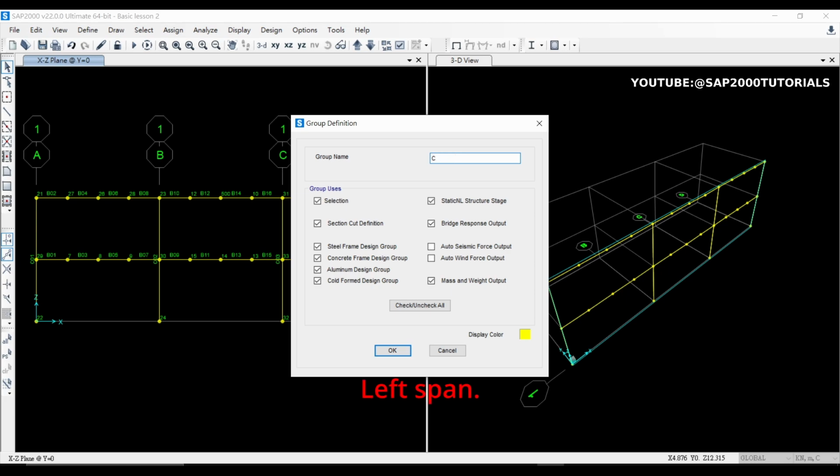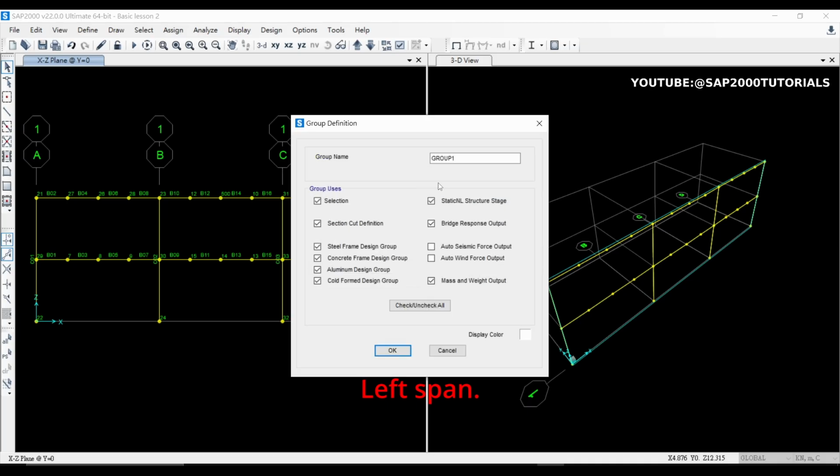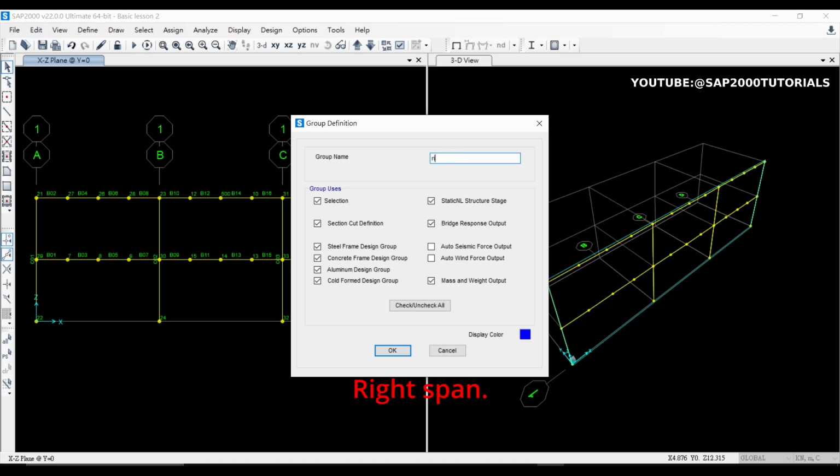Column. Left span. Middle span. Right span.